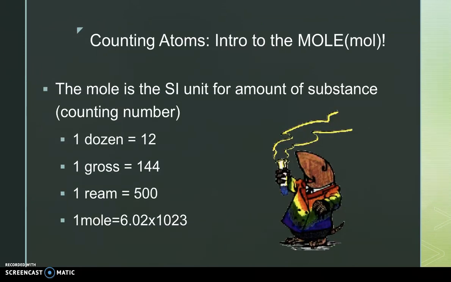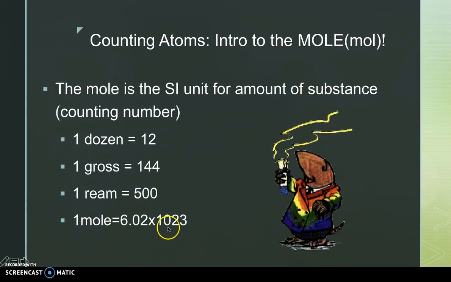So moles, this is probably the more complicated part, but it's not that bad. Okay, here's the units for moles, MOL. They save you by taking off 1 letter. And it's basically just an amount for a substance. So 1 dozen equals 12. I can have a dozen elephants and I can have a dozen books, but their masses are different, right? And so those numbers, a gross is 144. So I can have a gross of things, or I can have a gross of students. And that means I just have 144 of those things.